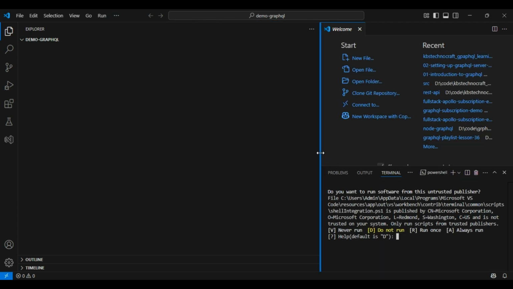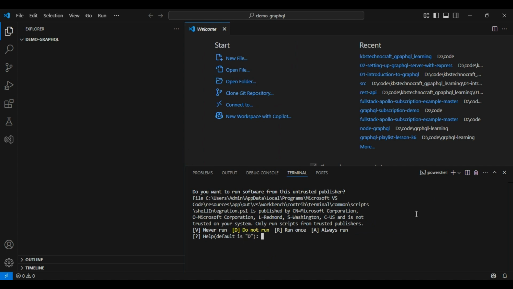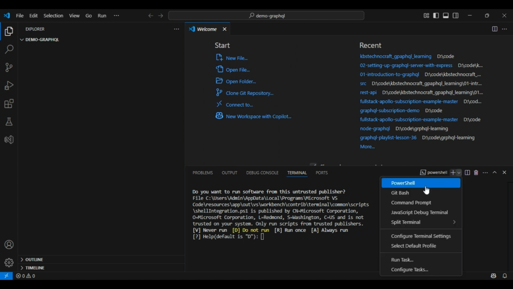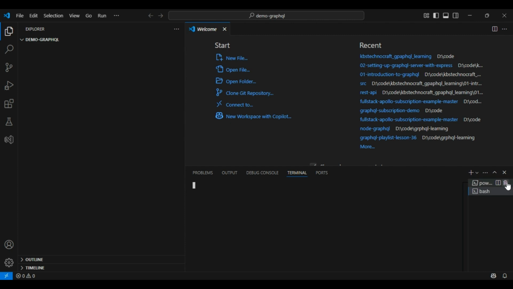I will use Git Bash here. I will close this, and then I'm going to first initiate npm. I'm going to type the command npm init -y.